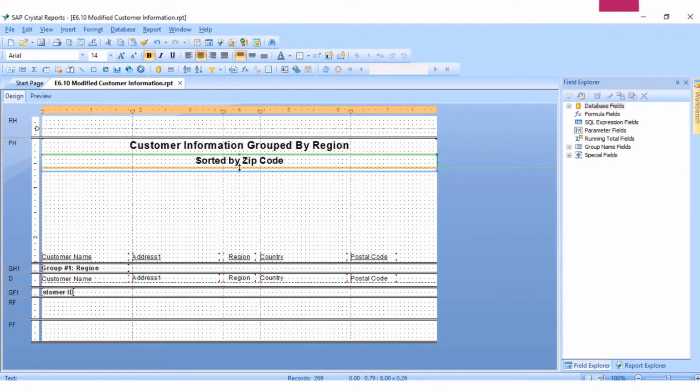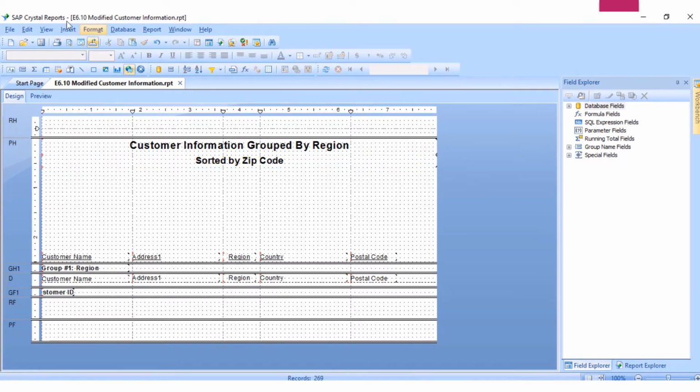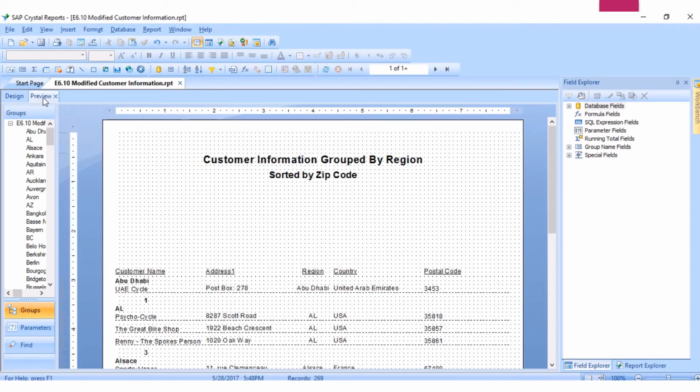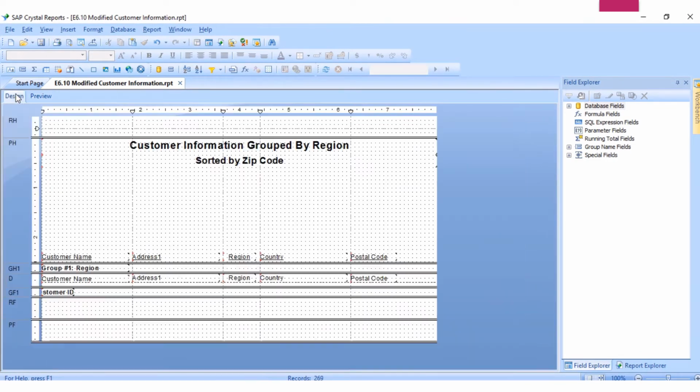Oh, there we go. A little bit tighter. Let's preview that and see. That's not cut off or anything, so that looks pretty good. All right. So the title's already centered across the page, and let's see what else.